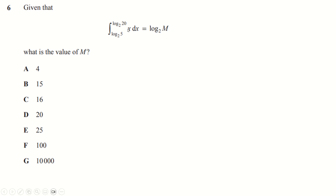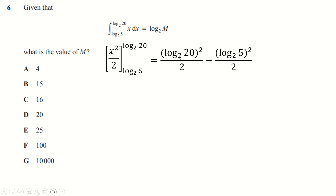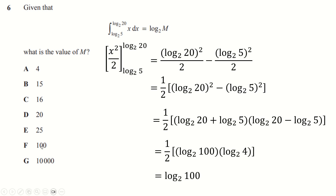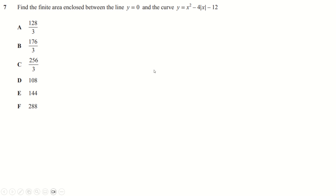Question six is gorgeous. Integrate x to get x squared over 2, plug in the two values. You can't do much with logs by multiplying, so squaring is multiplying — factorize with a half. It's a difference of two squares: this plus this times this minus this. Now we have logs adding and subtracting so we apply log laws. 5 times 20 is 100, 20 divided by 5 is 4, log base 2 of 4 is 2, which cancels with the half. So m equals 100 — a lovely question.